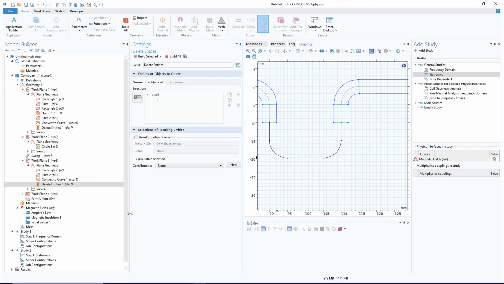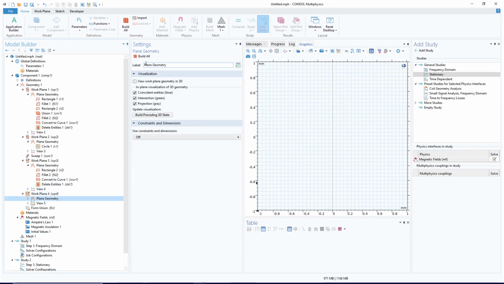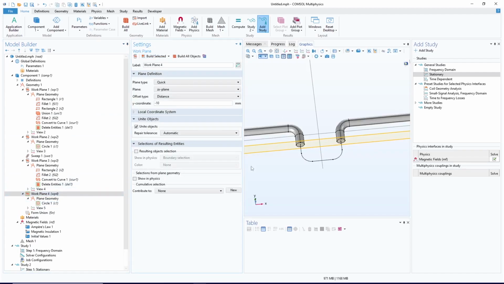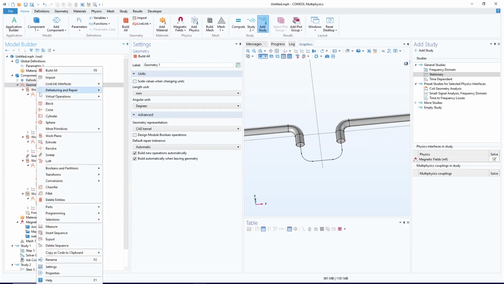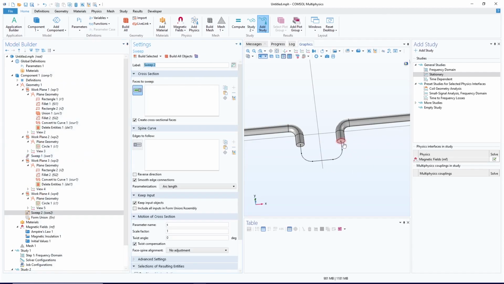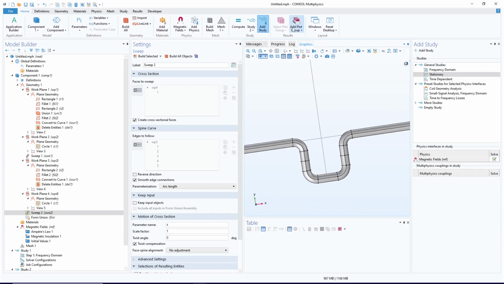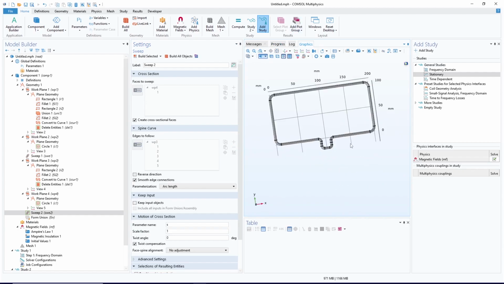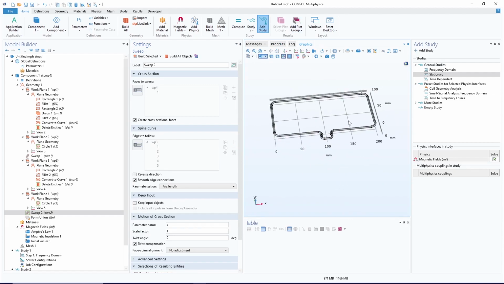Okay, so I have created that extra path, and this one is the same thing, the circle that we have created before. And now I'm going to sweep this one here, I will select this path. Remove the internal object. So this is basically the other section. So we have created our rectangle. This is already very good.